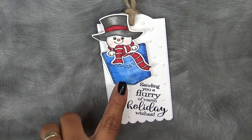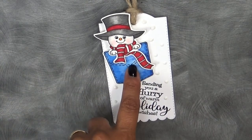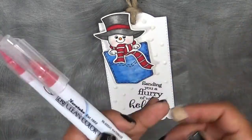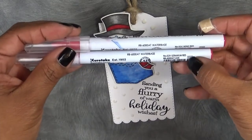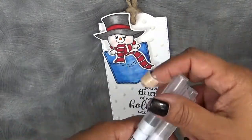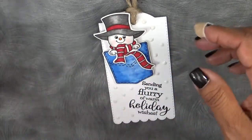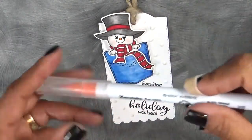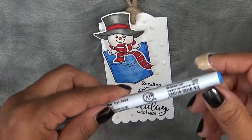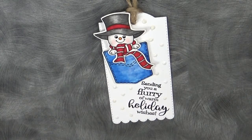These were all made to look like they're kind of popping out of a pocket, and this little pocket is part of the die and stamp. I went ahead and colored the image using my Zig Clean Color Brush Markers. I used Wine Red and Geranium Red for the little scarf and the band on the hat. For the actual hat, I used light gray and gray brown. For his face and little hands I used light gray, just orange for the nose, and for the pocket I colored it using Corn Flower Blue — super pretty. I love the way it looks like a little acid wash jean effect.